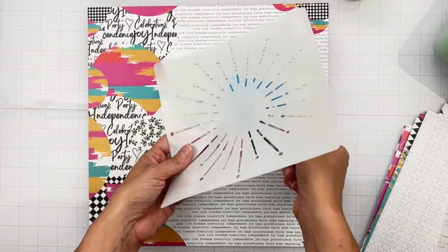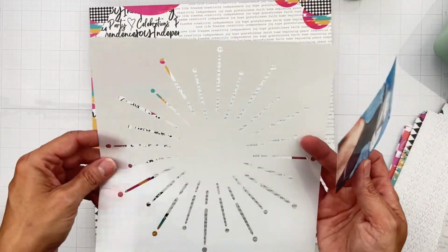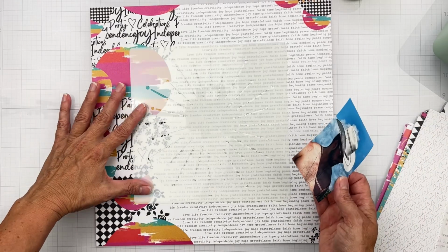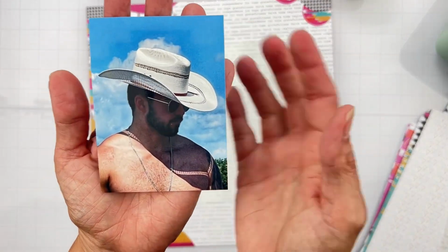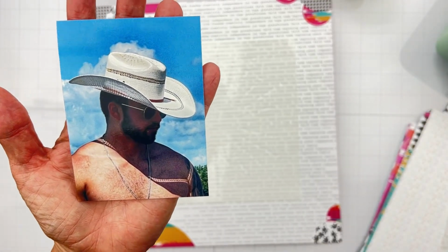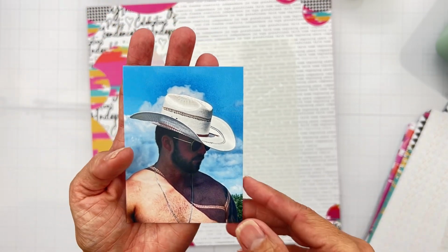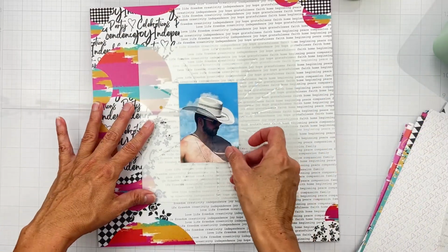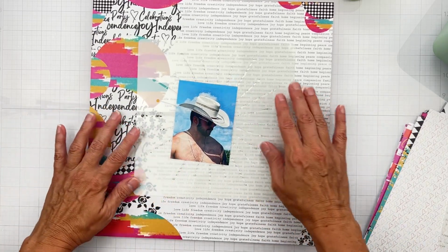I have this stencil that came with the kit. I think it is fab because it's kind of like a fireworks stencil meets Starburst. So super usable. And I also have this photo of my son. So my son is a fella that wears cowboy hats and cowboy boots and all of those kind of things, even drives himself a pickup truck. So I figure that is pretty darn nifty to go on this.